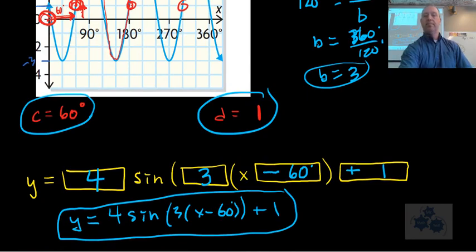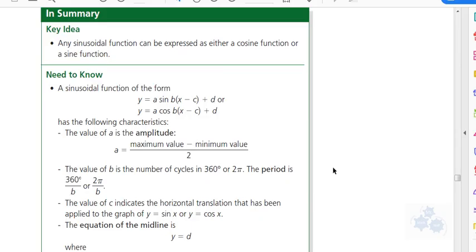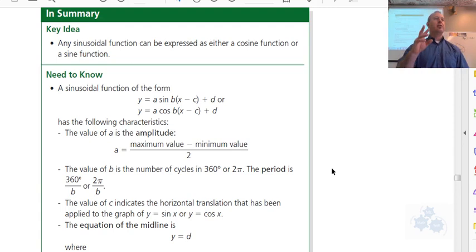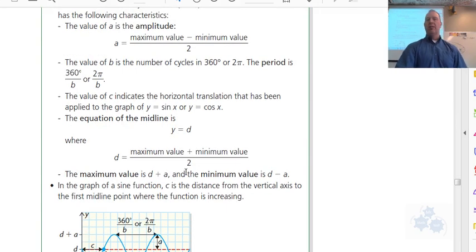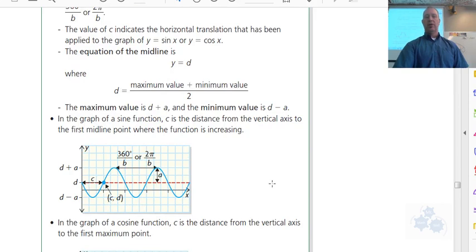No? Grade 12s, just as you get started on your homework assignment, could I have your attention just real quick? Girls? So, the in summary, okay? Take a look at the in summary here. Again, this is a summary of what we've done. If there's anything in there that you don't understand or think that I haven't talked about that you want to ask questions about, you can certainly let me know. But this should be everything in here that we have talked about.